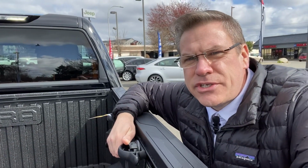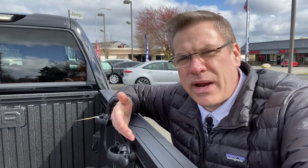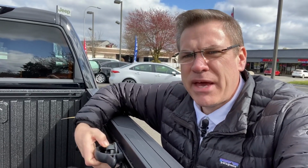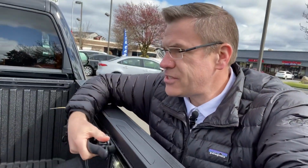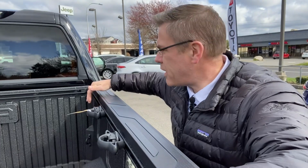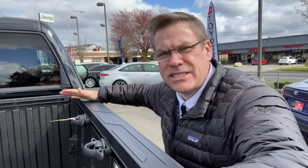Another really cool feature or accessory that you can get with your Toyota truck is the Toyota bed rail system. So this bed rail system, these bed rail tie downs here, these truck bed tie downs, you just loosen them up here, just turn it. These things are designed to slide all across the bed of the truck. So no matter what the cargo is you're holding, to strap it down, whether it's a motorcycle, an ATV, no matter what it is.